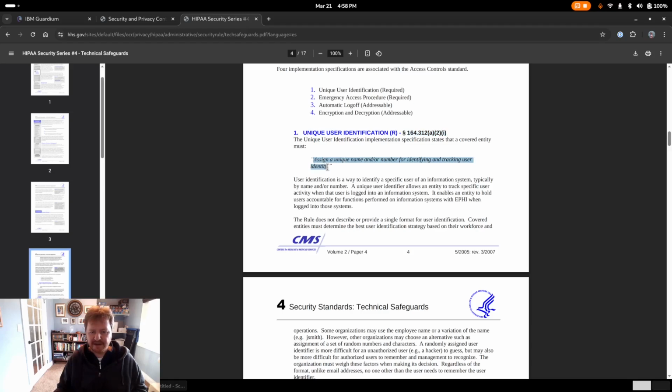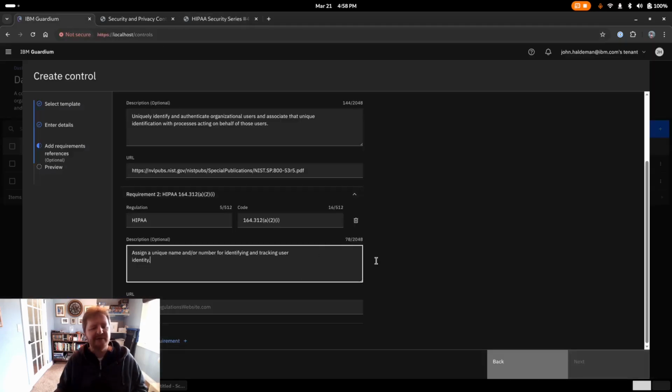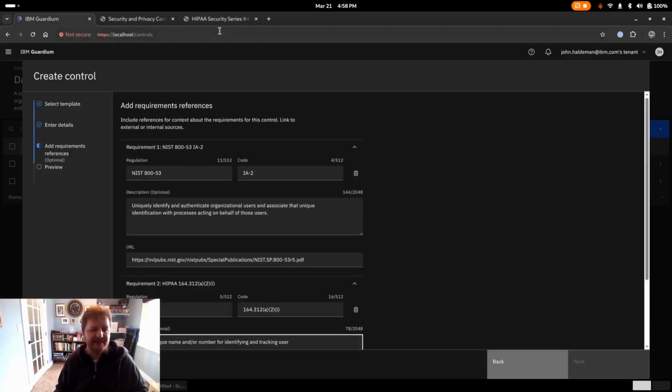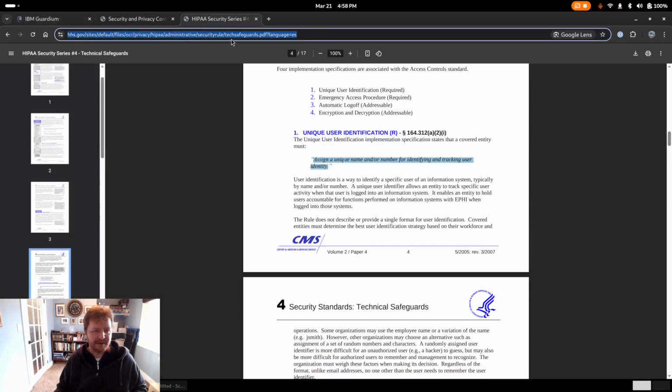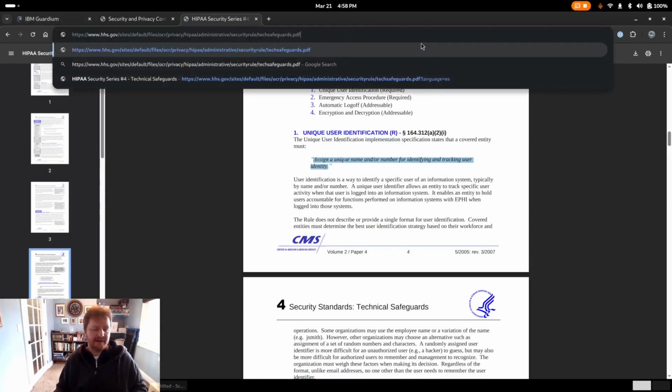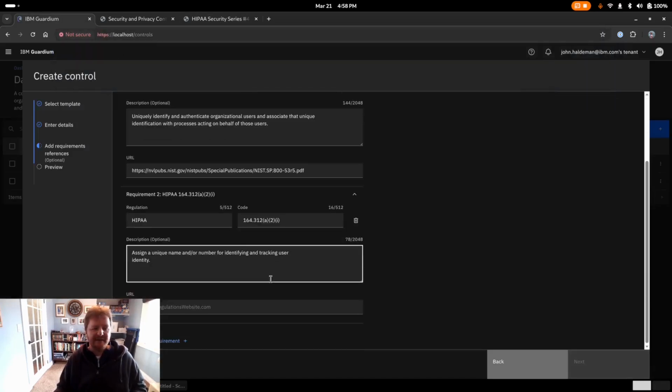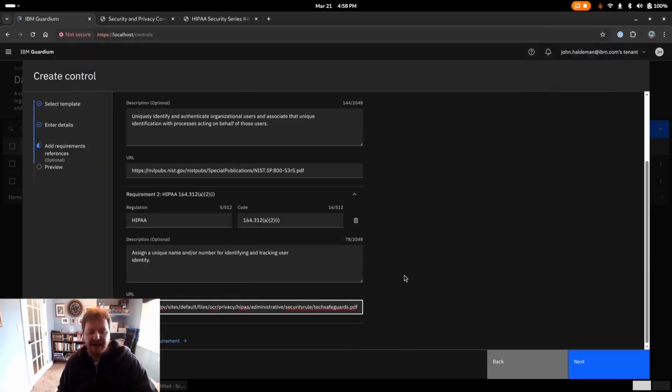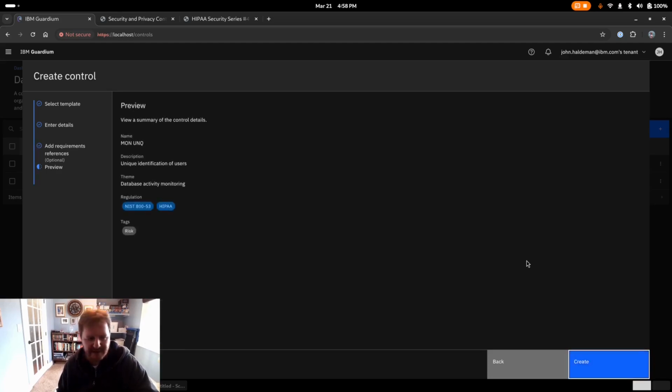And as I mentioned last week, you would probably add your own organization's security requirements here too, right? So these are the external ones, but then you would also amend these with the internal requirements that your security organization has probably identified. So let's create this.